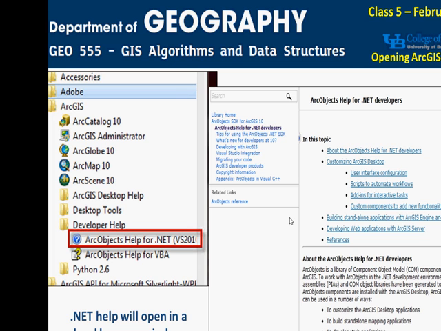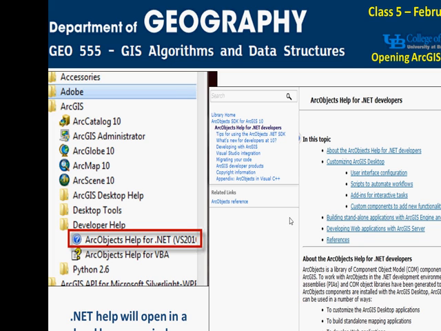So just to switch back, I have Windows 8, it's a little different. But to show you how to get to it on Windows 7 on a machine.